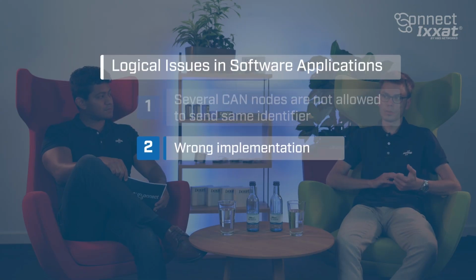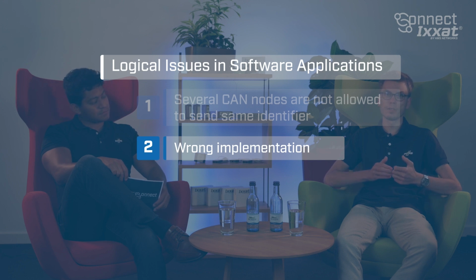Regular audits of the network configuration can help to catch these errors already during the design phase of the network. The second point is errors that occur in the implementation of the software. They often occur in the upper layers of the network protocol, especially in the OSI layer 7, called the application layer. An incorrect implementation here, especially in systems like CANopen modules, can disrupt the entire communication process. It's important to ensure that the software adheres to the specifications of the CAN protocol being used.